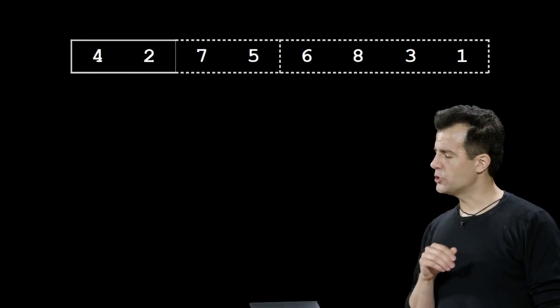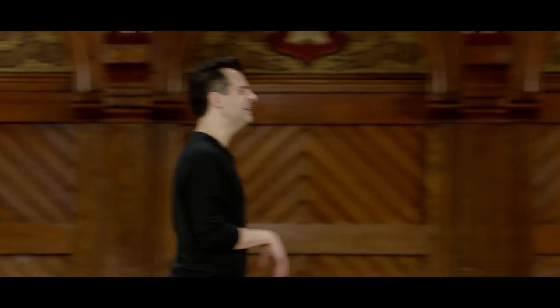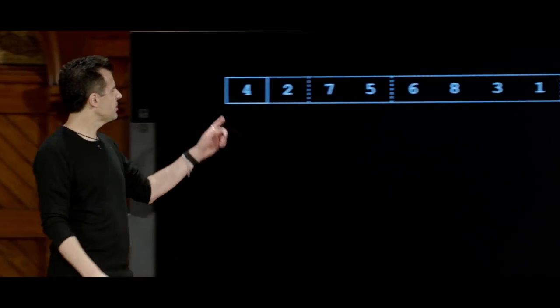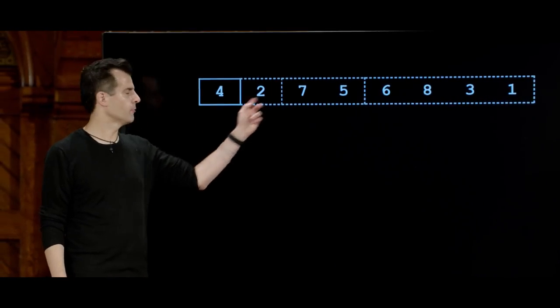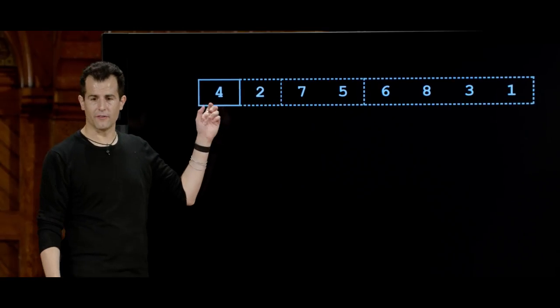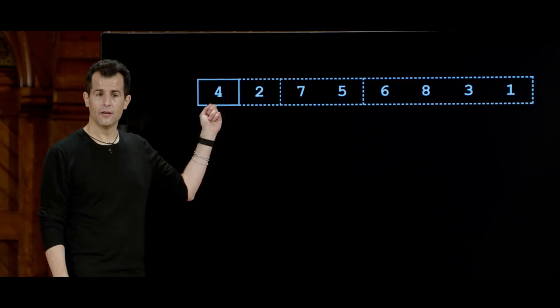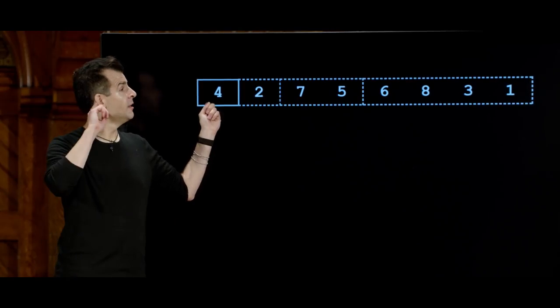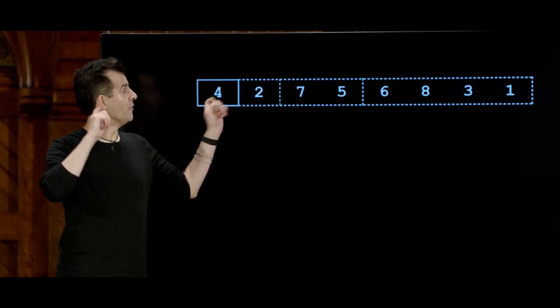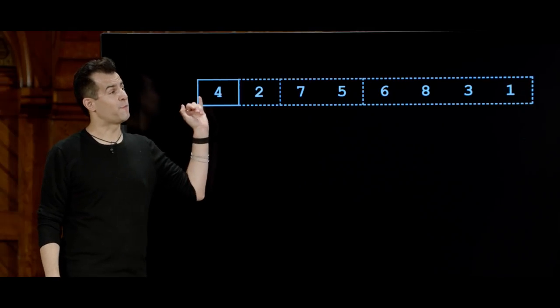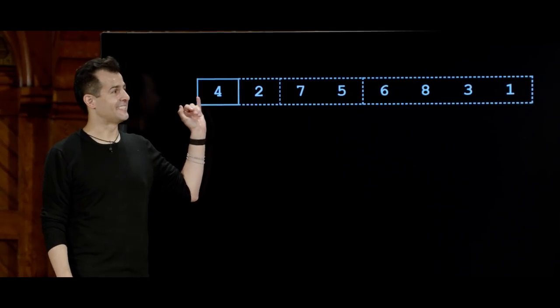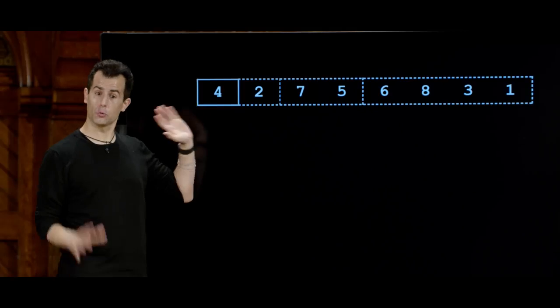You know what? 4 and 2, still out of order. Let me just divide this list of 2 into 2 tiny arrays, each of size 1. So here's a mini array of size 1, and then another one of size 1, but they're back to back, so whatever. But this array of size 1, is it sorted? If this array has just one element, and that element is 4, yes, then it is sorted by definition. All right, so done.